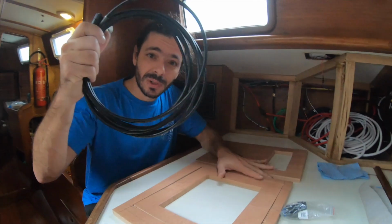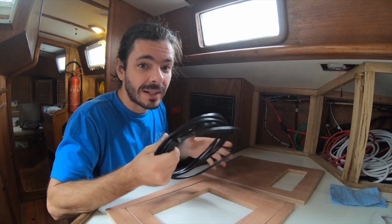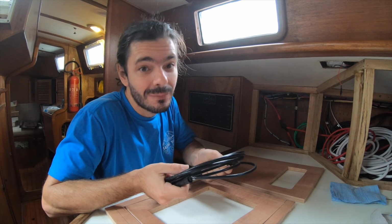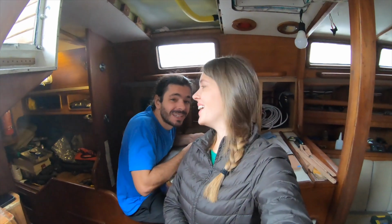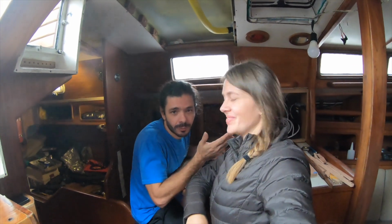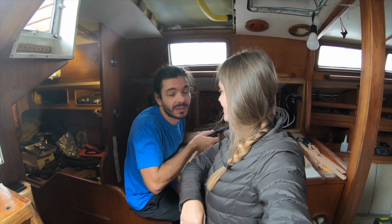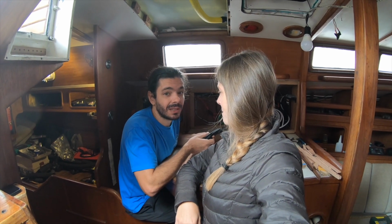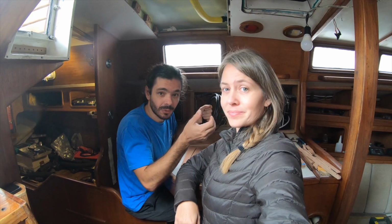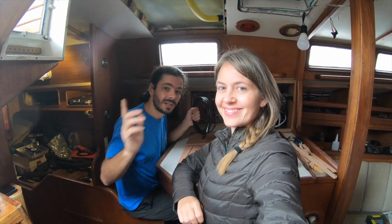So we decided to run the NMEA 2000 cable from here to the autopilot, and the reason for that is because it's an easy job and we are waiting for someone on the boat. Because today we are finally gonna do the last finishings on the engine. We hope. Supposedly, we hope the mechanic that is installing our engine is gonna be here to do some last finishings, because we are almost ready with the helm station panel, so we can bring the helm station panel and install the helm and finish the engine and splash the boat.